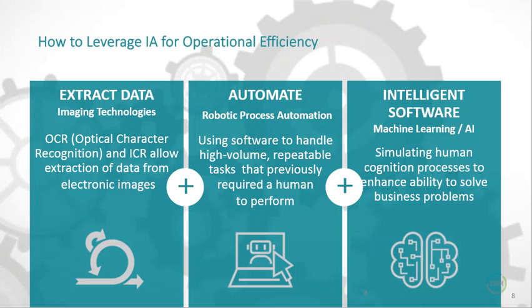And so that's where it can be powerful to pair robotic process automation with the technologies on the left and the right. And so on the left, we have OCR, which is optical character recognition. This is a technology that's been around for a long time. I would guess that most of you out there are probably already using OCR in one way or another. But this is simply taking an image that has potential handwriting on that image and then converting those handwritten characters to text. So examples here would be a new account application or a loan application.